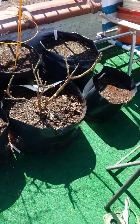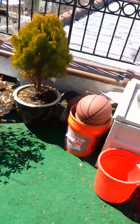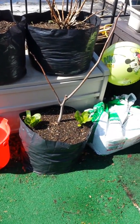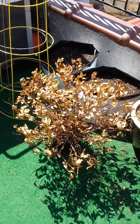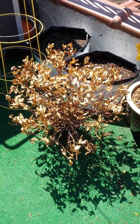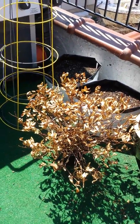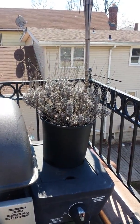Over here I think that's a gardenia — actually no, it's hydrangeas. There's another hydrangeas over here. I got a baby fig, and I put some little lettuces at the bottom. Over here is my gardenia from last year — I brought it in and it seemed to die, but I've learned with plants that when you think they're dead, they're not really dead. Just give them a little time and they'll come back to life. I've actually thrown plants in the garbage and came back a few days later and they were alive. My lavender plant over here looks completely dead — give it a few days and it's gonna spring back to life.